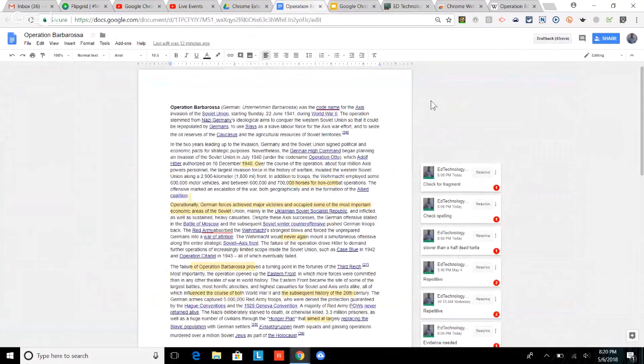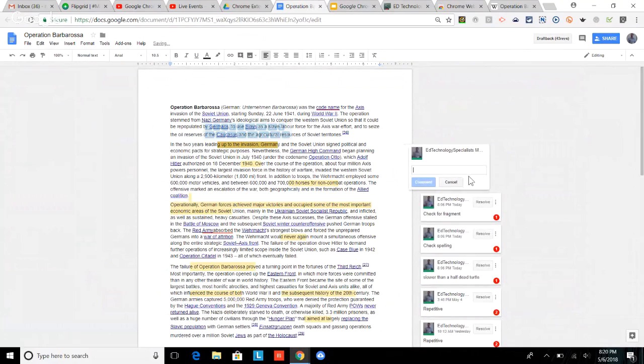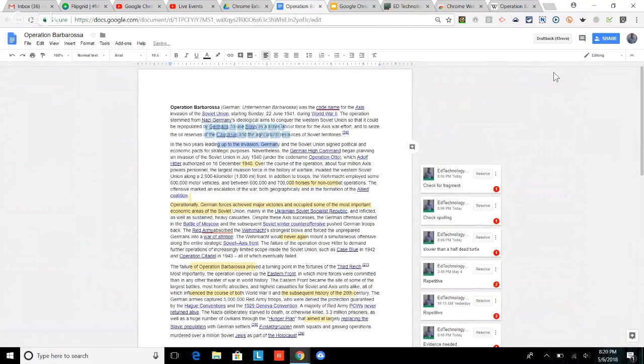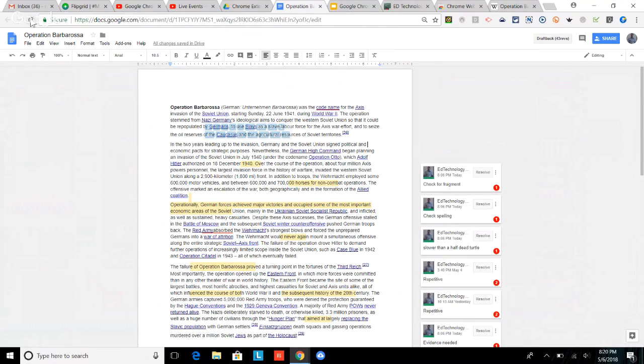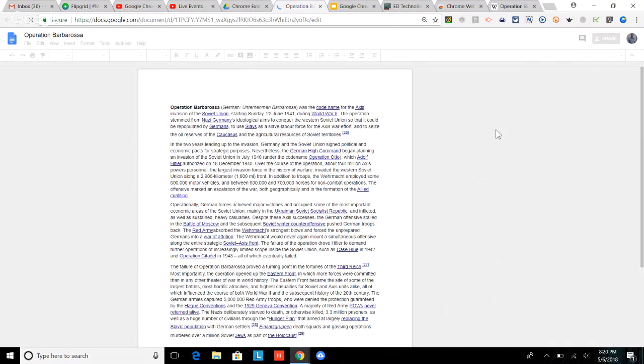Sort of like Checkmark. This time, if I want to put a comment, but I want to record my voice, Talk and Comment does that. Here's how. Let me enable it first, and I'll show you. Okay, I'm going to refresh this page. It's pretty awesome, actually, and the kids like it too.